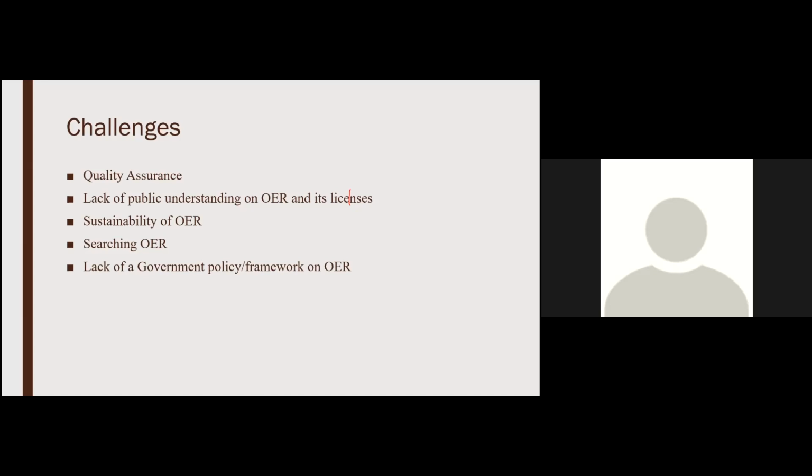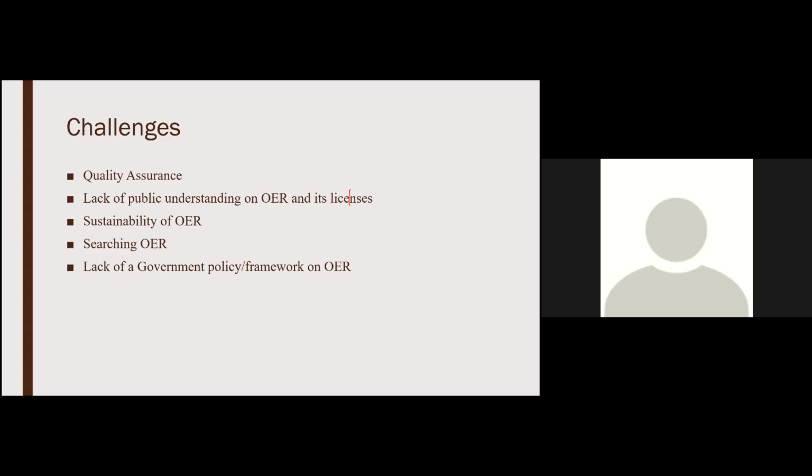Another challenge is regarding searching of OER, which we will do very shortly in a few minutes, because people don't know how to search for an OER. Even though they know about an OER, they don't know how to search. So that is also becoming a major challenge for many. They say it is very time consuming. We are sitting on the net for hours and we are not able to find an OER. So this again has to be taught; they have to be given training. More sessions have to be conducted so that people become more and more familiar with OER and with how to browse and locate or search an OER.